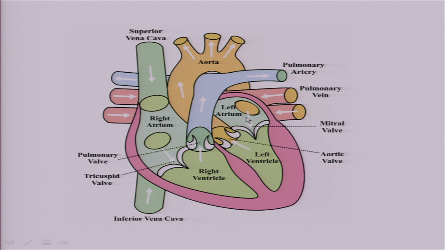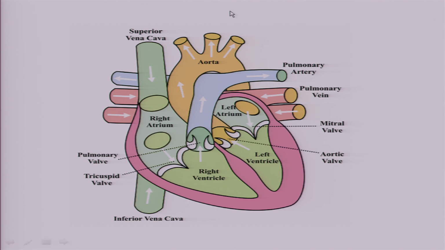So from the left atrium, the blood comes to the left ventricle through this bicuspid valve, and it is again pushed to the aorta. From the ventricle, the oxygenated blood which has come is pushed to the aorta. This is the big aorta you can see here, and it is dividing into arteries, and these arteries carry the oxygenated blood to our entire body systems.